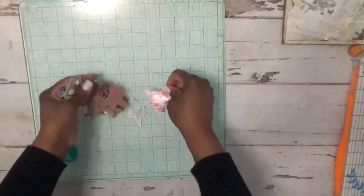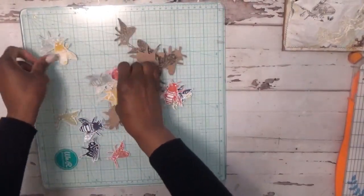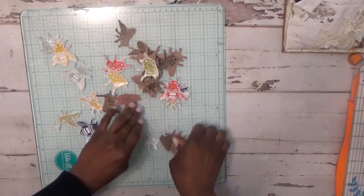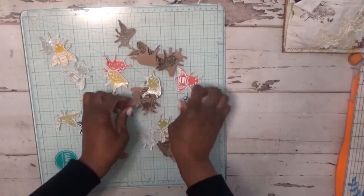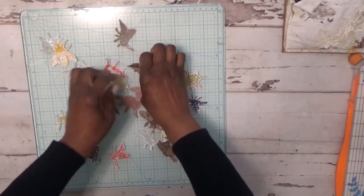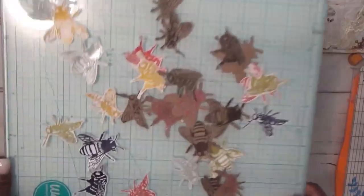All out. And here's what some of them look like. Let me just separate it so you can get a general idea of what it looks like. And I'm pretty happy with the results. Let me turn them right side up so you can get an idea.